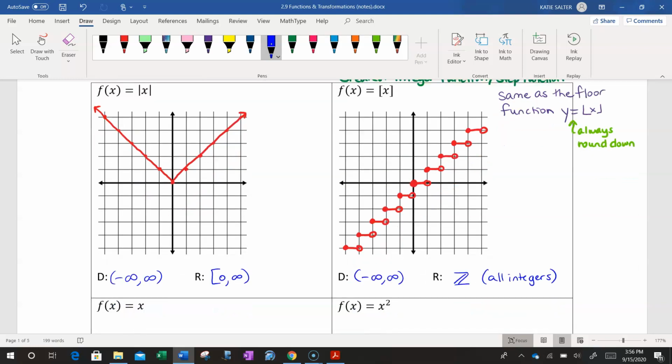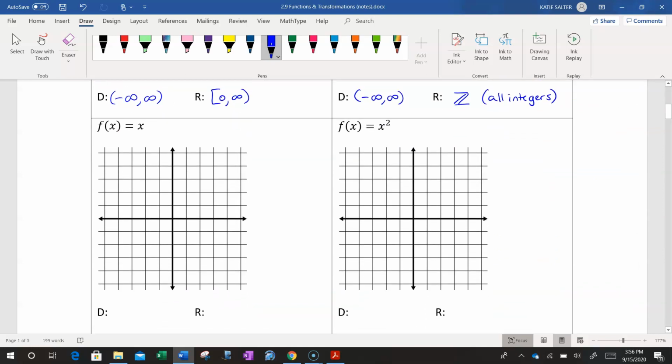All right, the next set, we're starting to get into our power functions. So y equals x squared, y equals x cubed, y equals x to the fourth, and so on and so on. So you may want to make a little note in here. This is where the power functions start. This one is very basic. It is just your parent graph of a line, even though you've never thought about a parent graph of a line or a linear function.